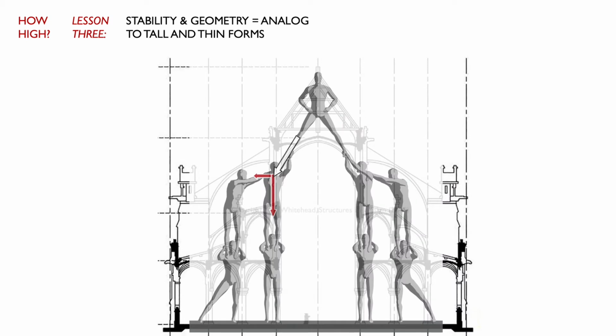The interesting part about this when we start to think about stability and geometry is how it's analogous to tall and thin buildings. We covered this in the very first lecture about body structures, but it's a way of thinking about Gothic churches: the taller and higher it gets, the more thrust comes out. In order to avoid that thrust, there's another body there, and then theoretically we'd have another body there.